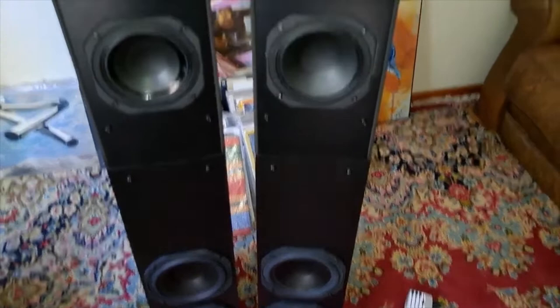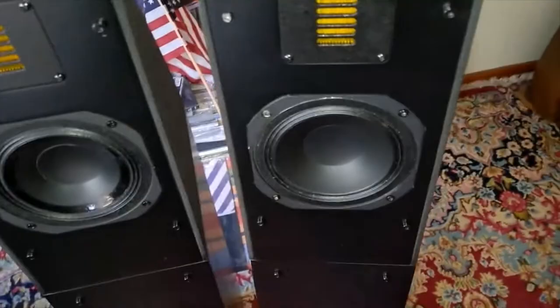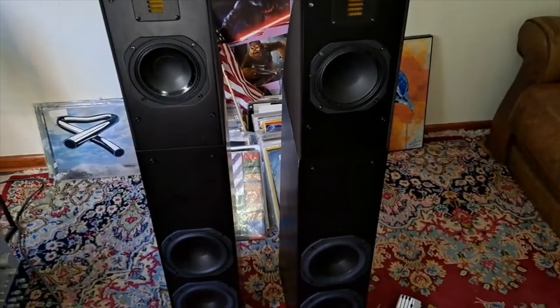But overall, the most important thing, I enjoy the sound very much from these guys. I very highly recommend the sound, because the midrange is pushing to the sides and to the front, so the sound is kind of big. And with the tweeter, it sounds wonderful. I think the speakers are excellent, if to be honest. I think they are very good speakers. I like them a lot.